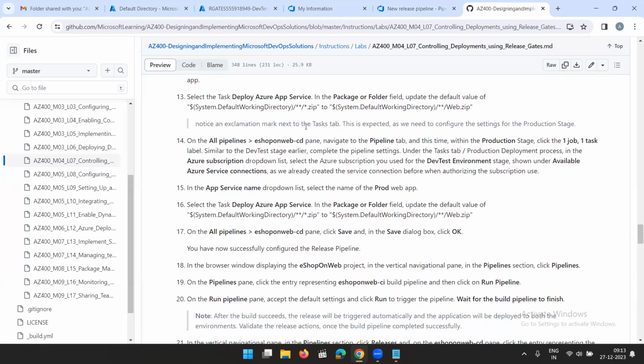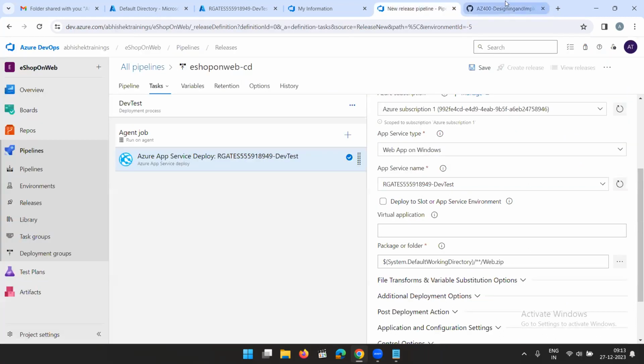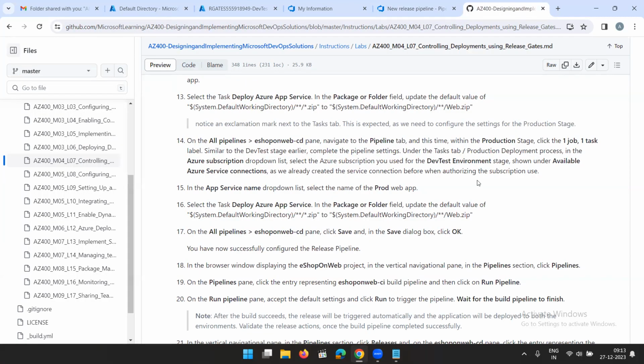Notice an exclamation mark next to the task tab. This is expected, as we need to configure the settings for the production. On all pipelines, eShop on Web CD pane, navigate to the pipeline tab, and this time within the production stage, click the job one. Similar to the dev test earlier, complete the pipeline settings and the task tab, production deployment process.